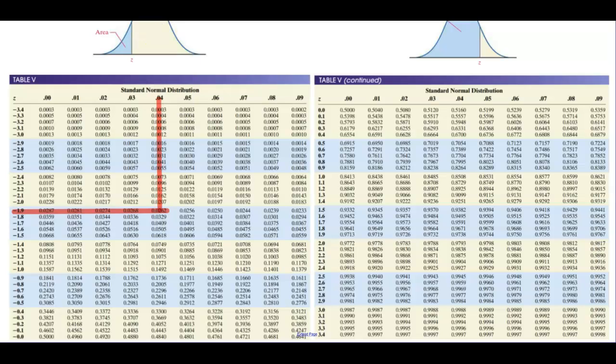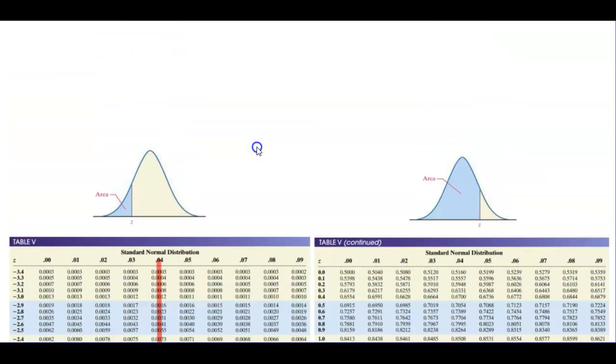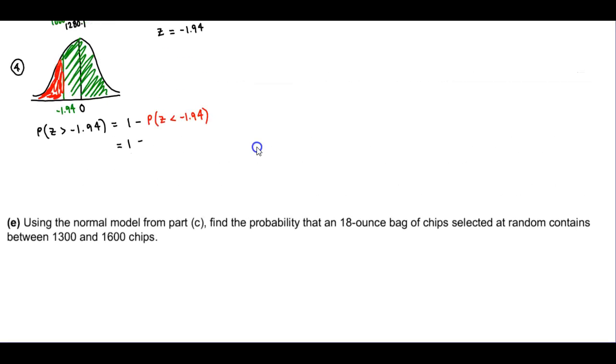So we can see from there that is 0.0262. And that gives us an area of 0.9738. And so for this question, I believe MATLAB is going to want you to round it to 3 decimal places, which gives us 0.974.